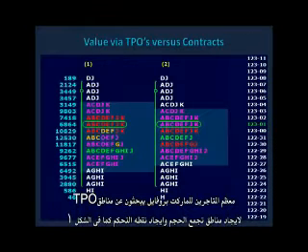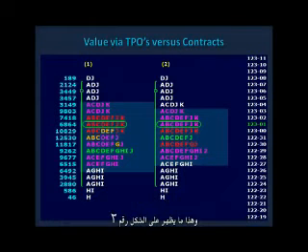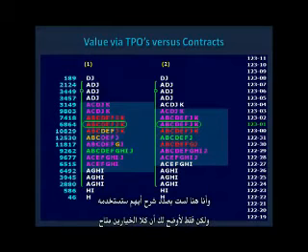Most traders who use the market profile look at TPOs to determine the value area and point of control, shown here with number 1. Likewise, there are a lot of traders who configure their profiles using contract volume as the basis for determining the value area and point of control. That's shown in number 2 here. We're not here to tell you which way you should configure your profiles, but just to show that these options exist.